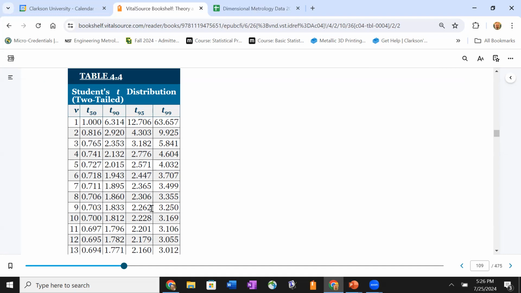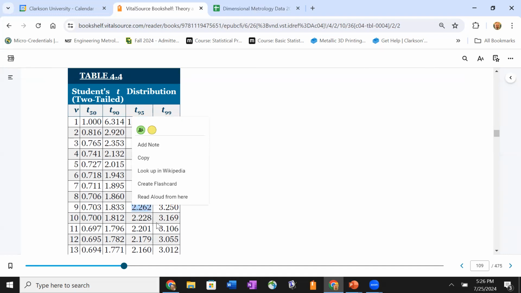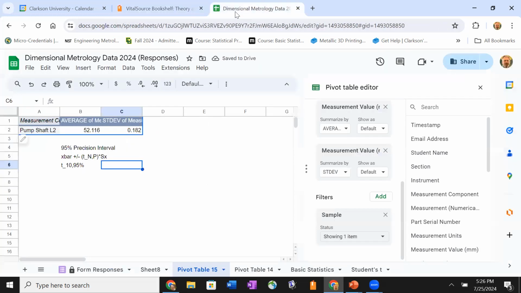So our student's t from this table is 2.262. And so that's at a P percent of 95, an N of 10, and the nu, or degrees of freedom, of n-1, which is 9.